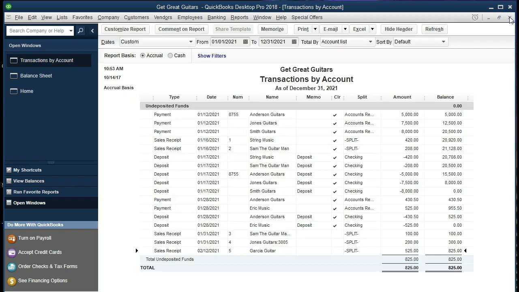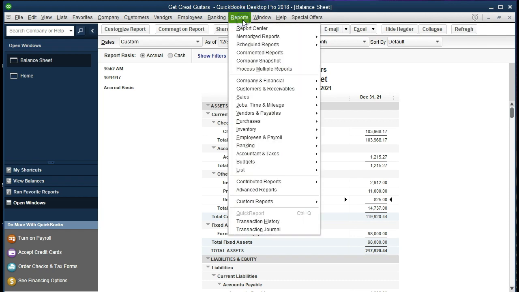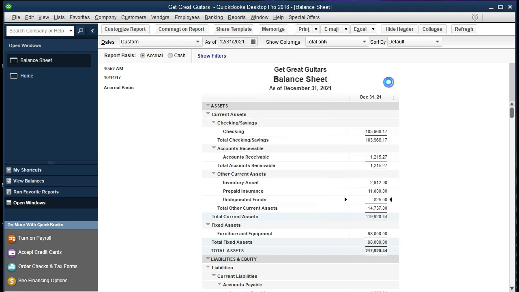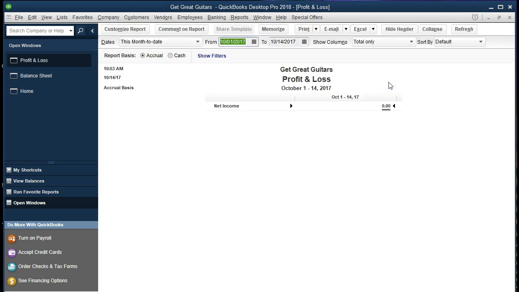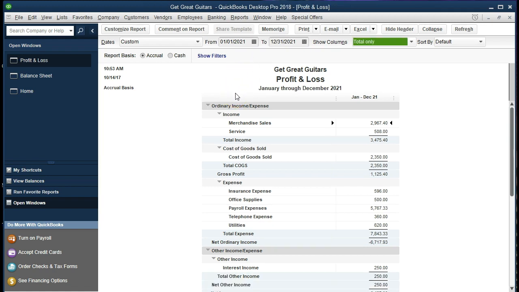If we close that out, let's go to the income statement side and see what the sales receipt was for, what the revenue was for. If we go to the reports, company and financial, profit and loss, and then change the dates from 01/01/21 to 12/31/21, I should say, not 17/21. So January 1st, 2021 to 12/31/2021, that being the year that we are working this problem in.